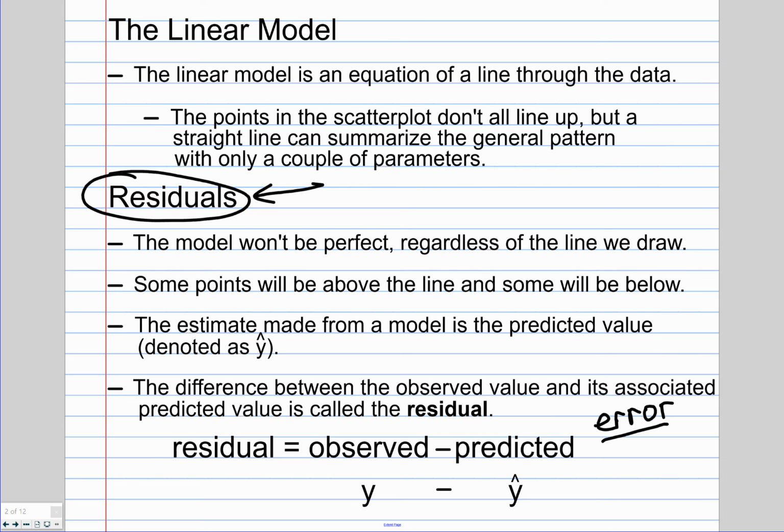Now, when I write the word error, most students have a negative connotation with this word. When I write error, your brain thinks, not good. But in stats, error is okay. It's expected. It will happen every time, and we're going to look at it. Just because you have a difference between what your actual data is and what your model predicts it to be, it's not a bad thing. That is part of a model. If we can minimize this, then our model will be more useful. So that's what we're going to do in stats.